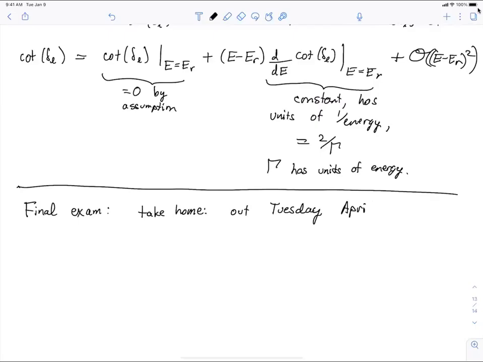April 20th, and then to maximize your flexibility in how you handle your other things going on during final week, and also in case you happen to be getting sick from getting the vaccine or something, I'm going to make it due Friday, April 30th, which is the latest it can possibly be due, at 5 p.m. with no extensions. So whatever you do, plan your life accordingly so that you will be able to turn it in then.